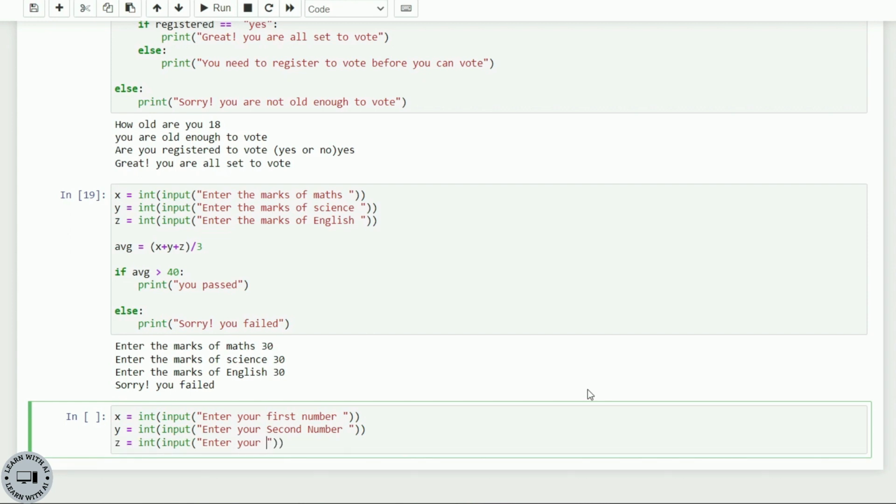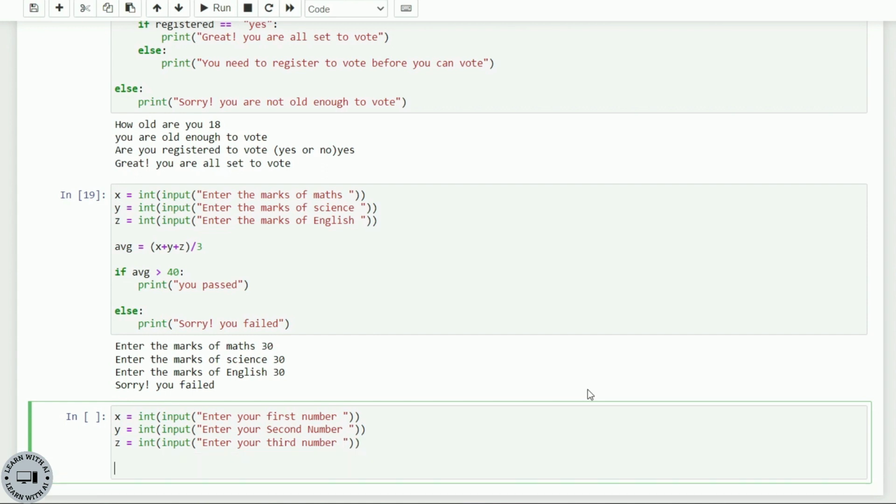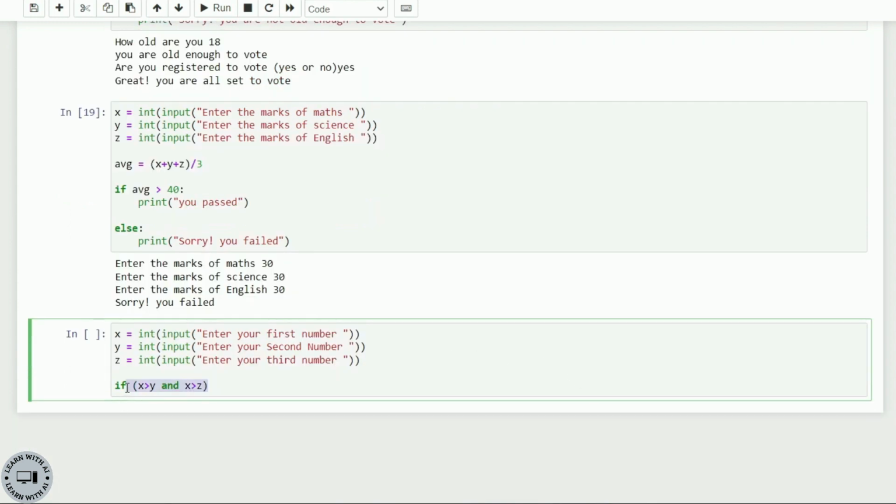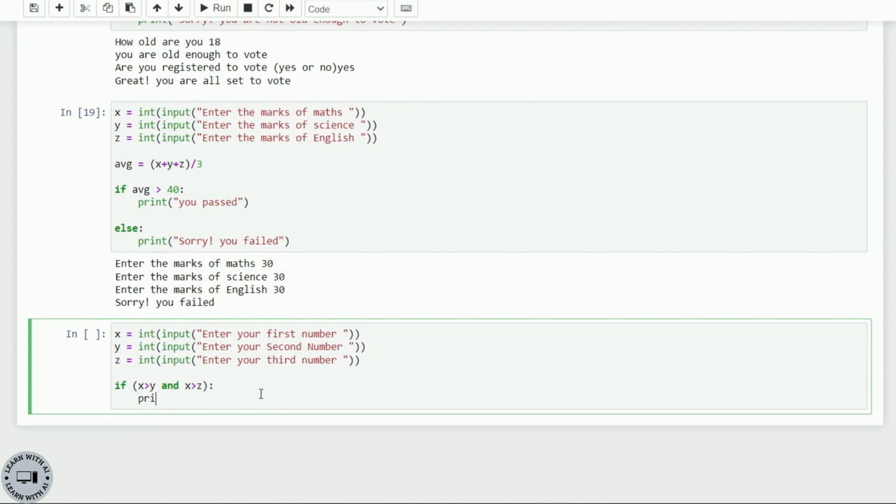So first, we have to check x is greater than both y and z. So let's write if, then we have to start a bracket because we have 2 conditions. So I want to check x greater than y, so let's write it. Then we have to check z also, so we have to use an and operator. Then we can write x greater than z. So I use this and operator because we want that these both conditions must be true. If these both conditions became true, then the x will be the largest.